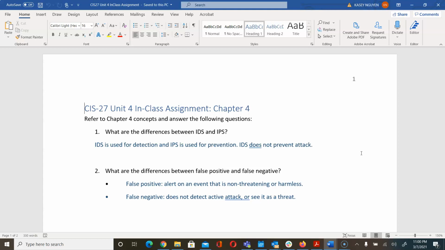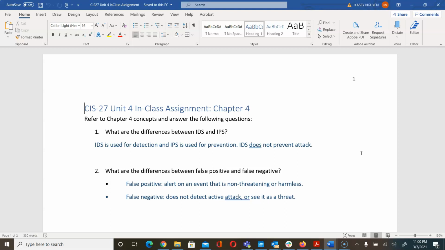So we should implement systems and measures that would allow us to have a more preventative approach versus a completely reactive approach. Because with a reactive approach only, it might be too late, as they have already entered your system or an attack has already occurred. So IDS would be used concurrently with IPS.